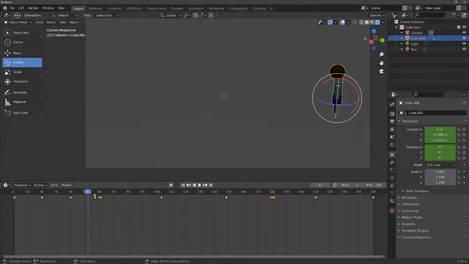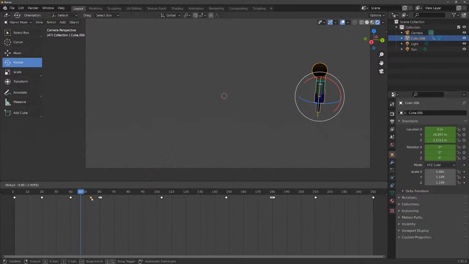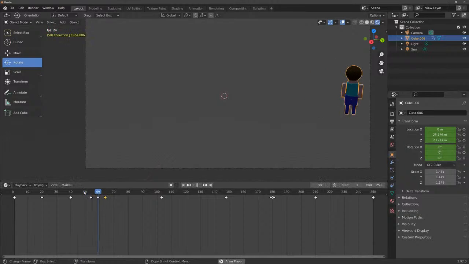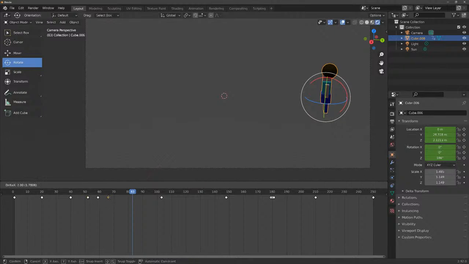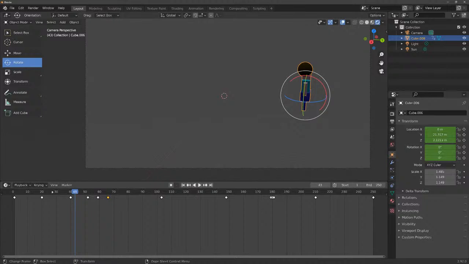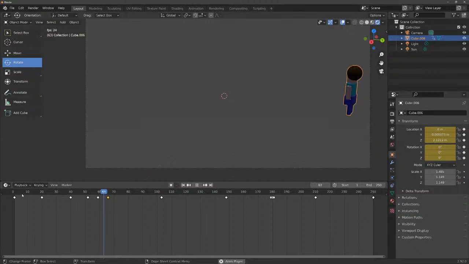Okay, so when we're watching this, it's a bit of a fast spin around. So what we can do is we can take this keyframe where we did the rotation, move it back, take this, and then we can see. That looks a little better. So we're just going to play with the transition here, just move those keyframes a little bit, and then when we watch it from the beginning, here it comes. Spins around. I like that spin a little better.